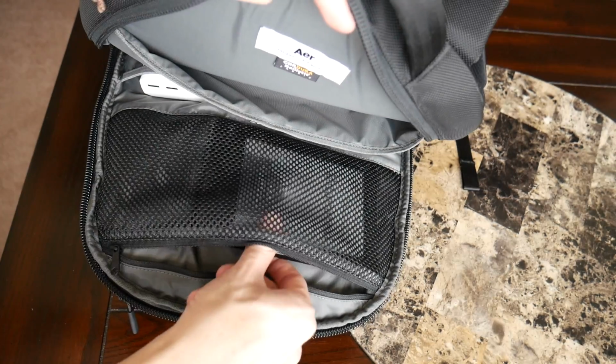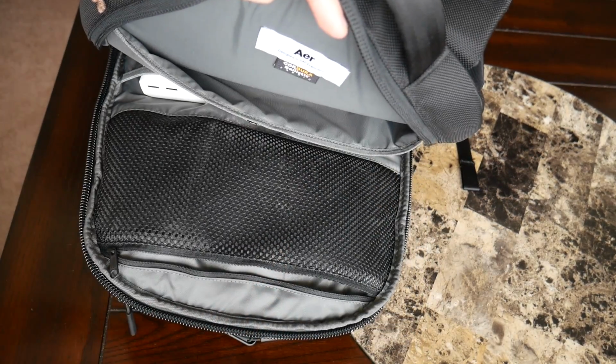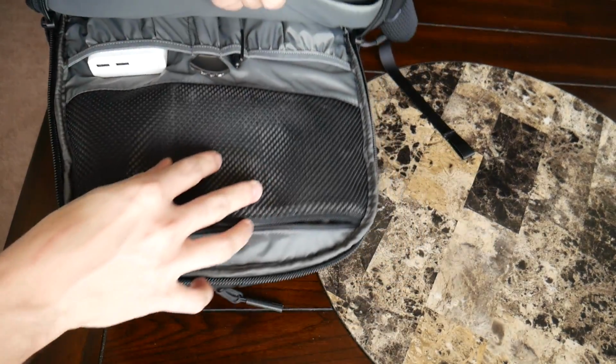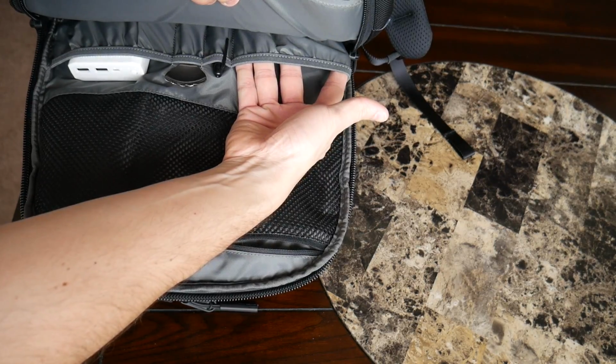And then I also have my Kindle in here. So, really just a very simple pocket, but it holds a lot of stuff. As you can see, everything has plenty of space there. It's not really tight. So I really like how that was laid out. And on the bottom of the compartment, there's a few slip pockets for organization.